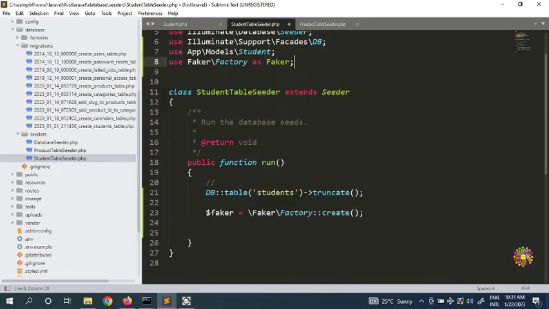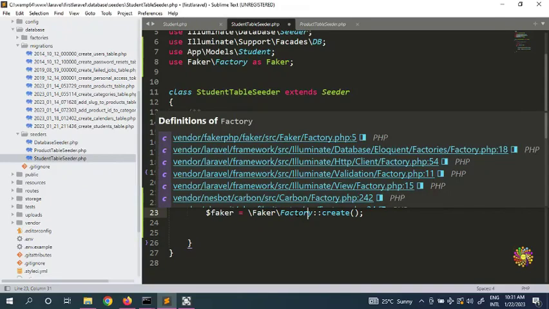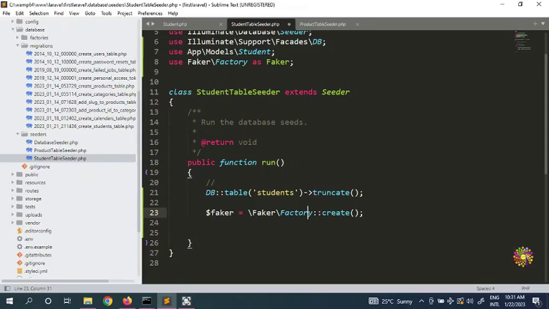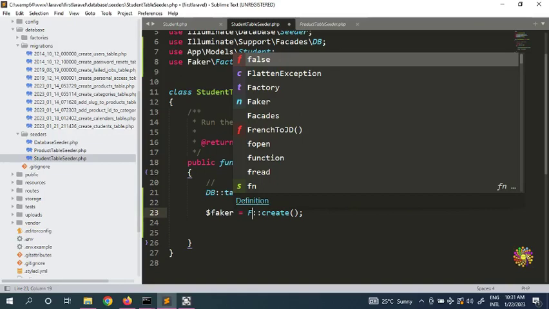So now whenever you are using Faker, it means you are using the Faker factory. The first option is that you can create like this. So now you can put here Faker factory, and then you can put a create. So now you are removing this one, we just put a Faker.